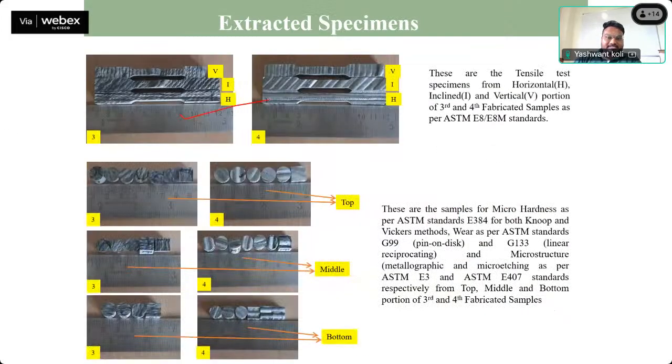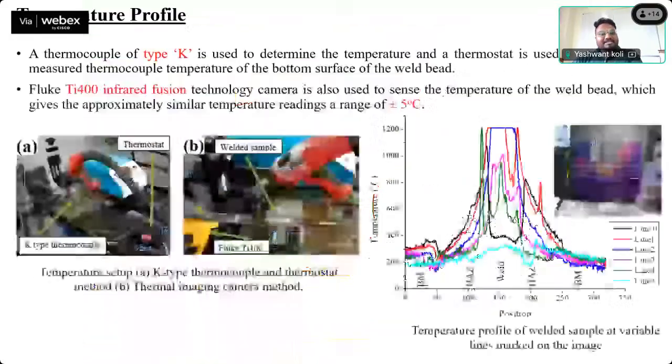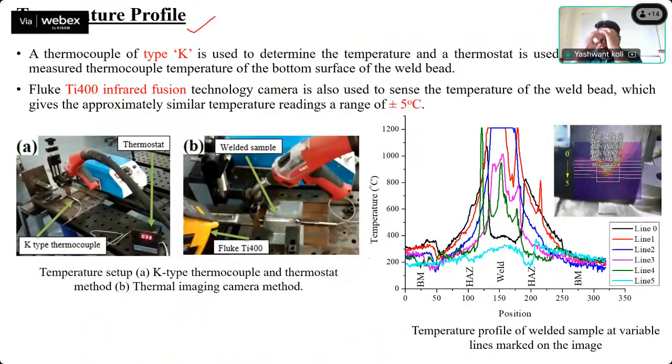So these are the extracted samples you can see. All of this study has been done by my scholar. He has not completed yet, but he will be doing the further tests. Coming to the temperature profile, I've already told you, from one layer to the second layer, how the temperature can change and how the temperature can be maintained.